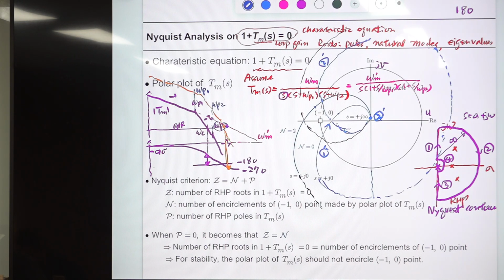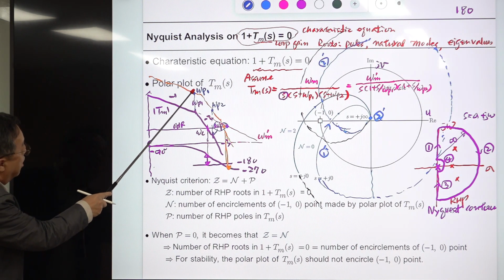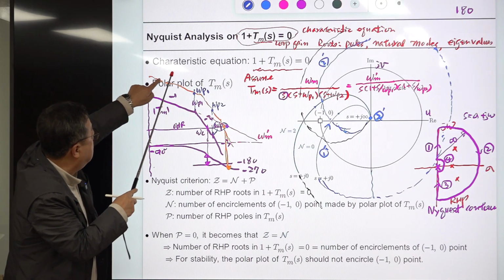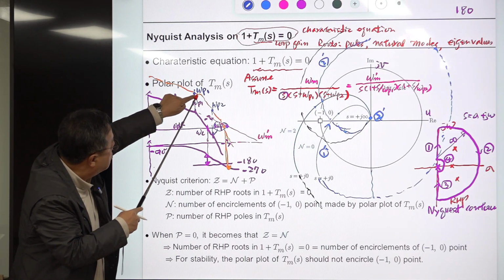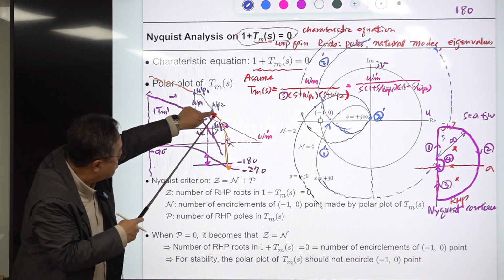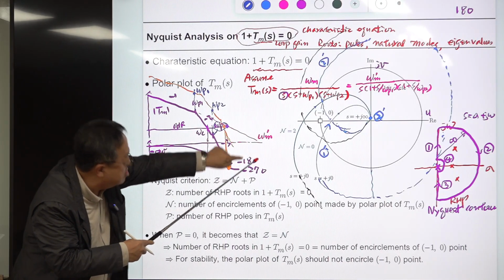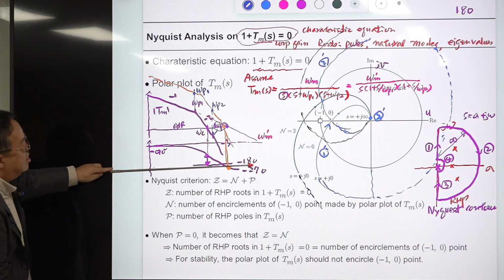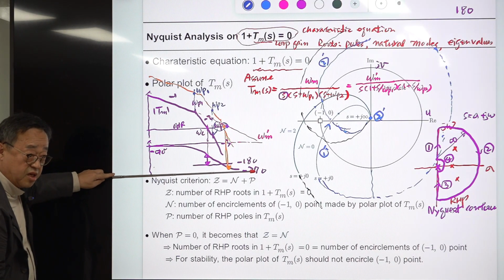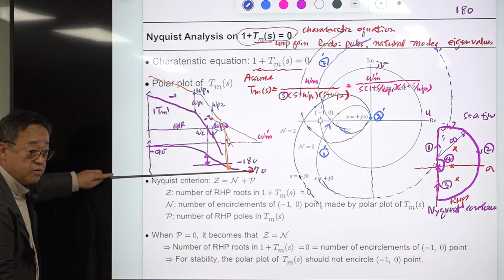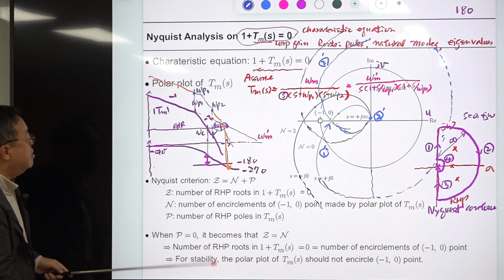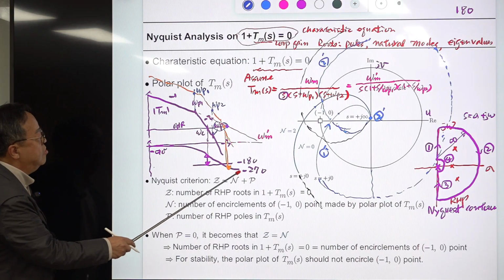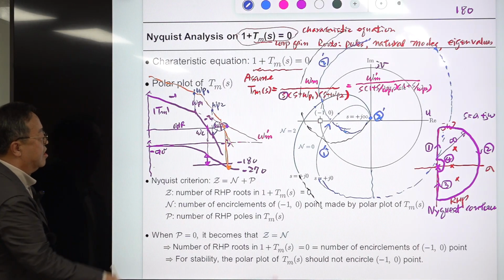Okay, omega p2 was here. So that means this slope will be changed here. It was -1, and it will go down to -2, then -3 here, and it crosses 0 dB somewhere here. At that time the phase is obviously less than -180 degrees. Understand this. Assume somewhere here it is -270 degrees, or less than that.